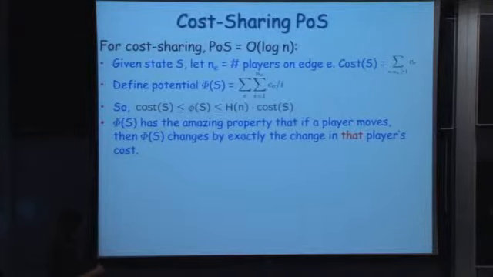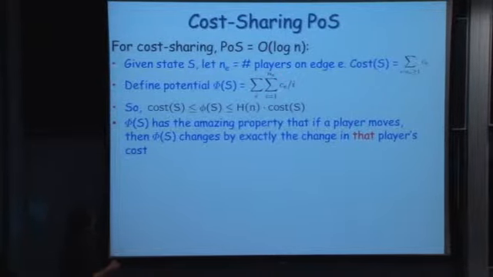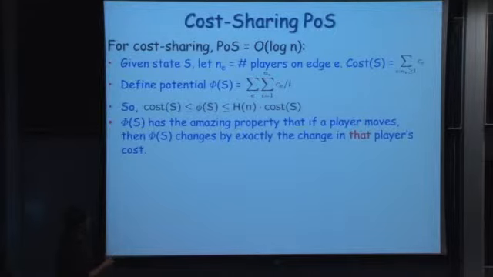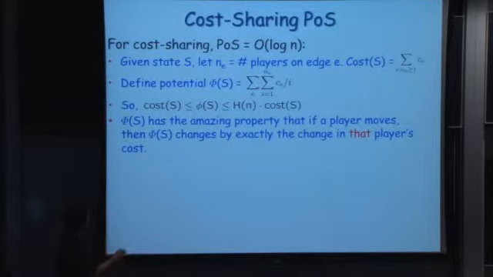There's a thing called the potential function where instead of adding up their costs, if there's 7 people using this edge, you add c plus c over 2 plus c over 3 plus c over 4 plus c over 5 up to c over 7. That quantity, I'm calling a potential function. Why am I doing that? I'll get to that, but that quantity is clearly greater than or equal to the cost, because it's c_e plus some stuff, and it's at most log n times the cost, because we know that 1 plus a half plus a third plus a fourth up to 1 over n is at most log n, or H of n. It's log n plus 1.